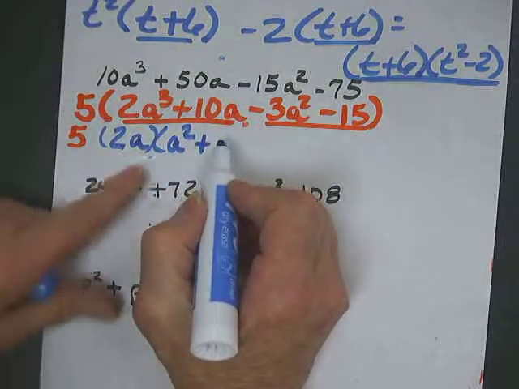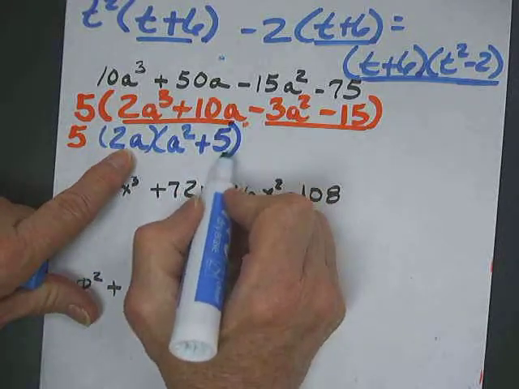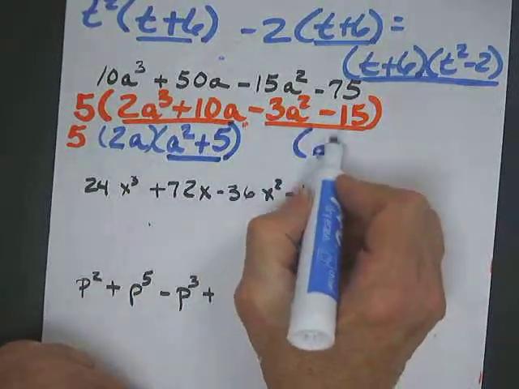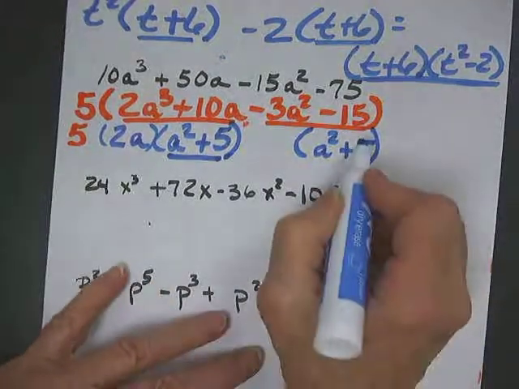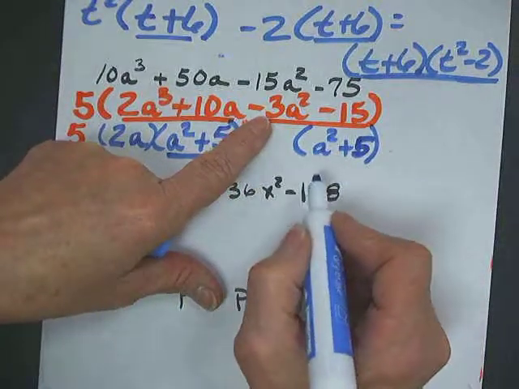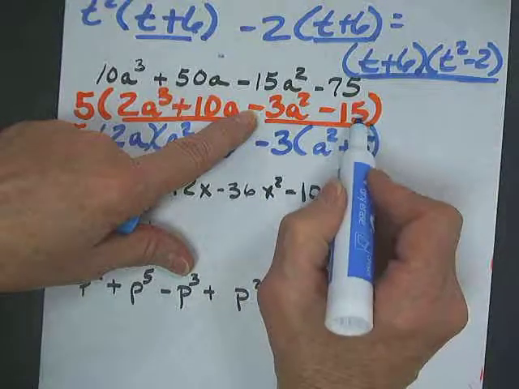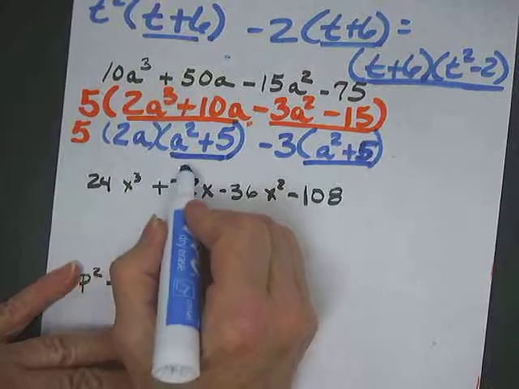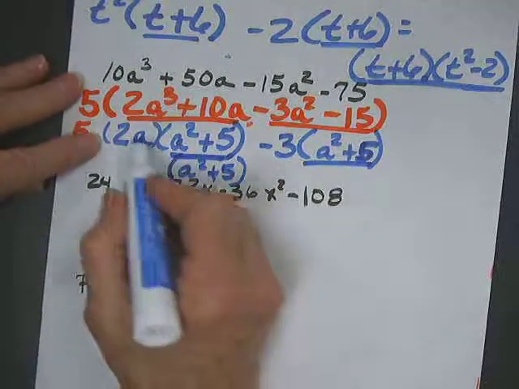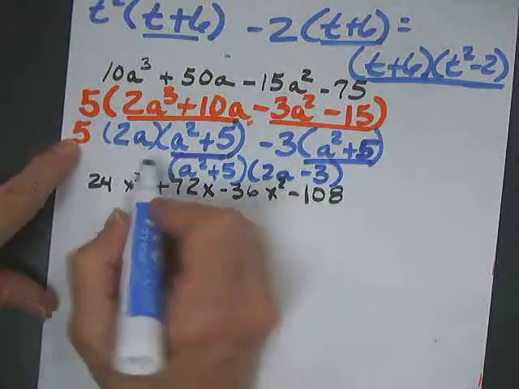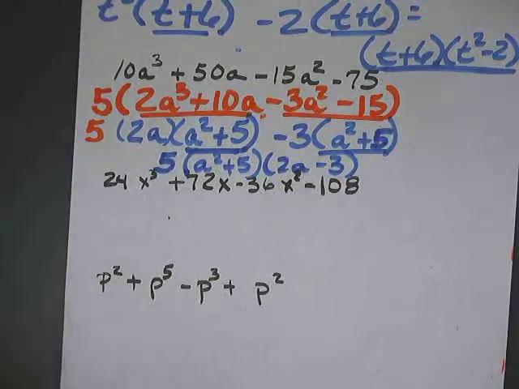What do these two have in common? A? 2? We both have a 2 and an a both, right? Okay. And how are we going to get the first term? A squared, and then this will be 5. Okay, and then we're going to rewrite this thing right here, a squared plus 5. Okay, how are we going to get this first term? Multiply by negative 3. Negative 3a squared and a minus 15. Okay, we have this in common. A squared plus 5. The other term will be 2a minus 3. And don't drop the 5 off. Make sure it's out there.